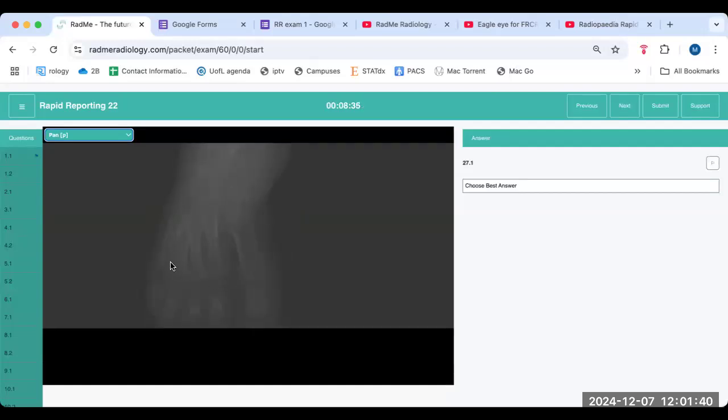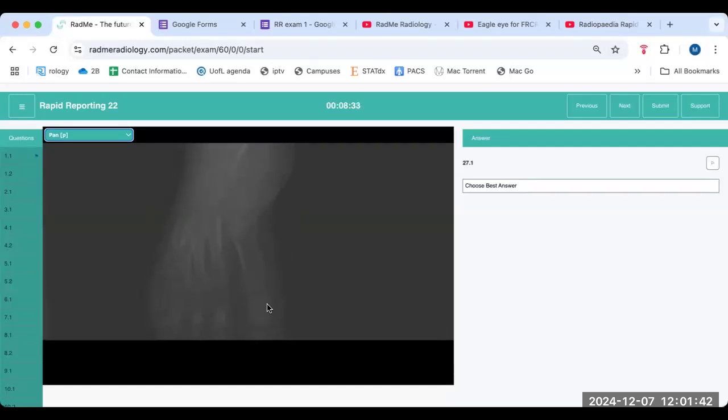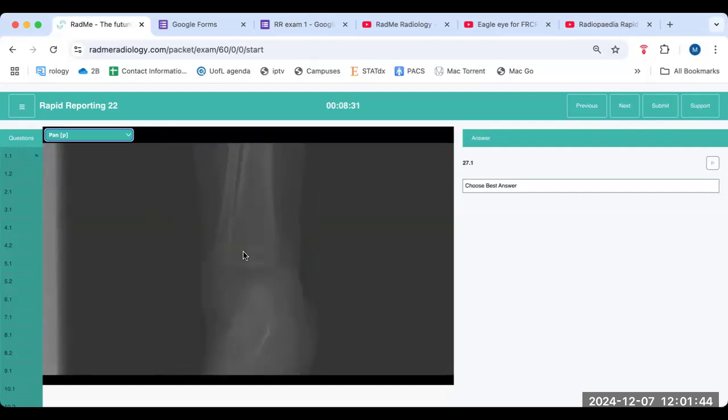And don't forget the edge of the film. Sometimes the fractures are here in the metatarsals. Okay, so only this line. I think if they include another view, it will be nice. But there is nothing there. Only this lucency that I doubted. I don't know if it is real or not.